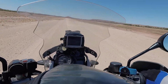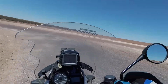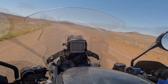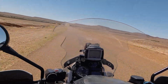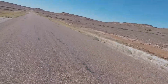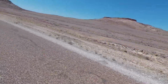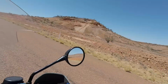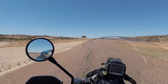Our next destination for the day, I can see on the horizon in front of us, Dion's Lookout. Alright, to Windorah. And I've only got 213 kilometres now before I get to Windorah. Travelling east along the Birdsville Developmental Road, the scenery out here looks like something out of an old western movie. As I round the next bend, we soon come across the turn-off to the rocky escarpment known as Dion's Lookout.